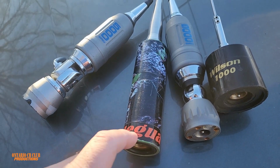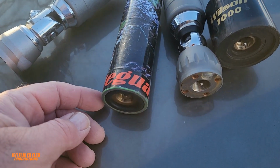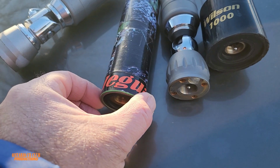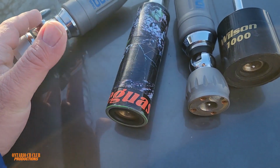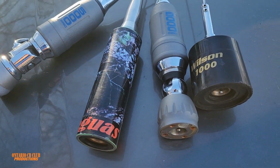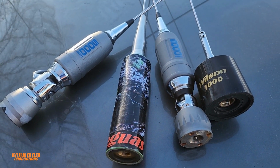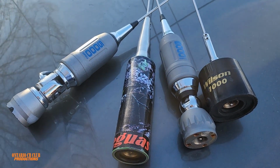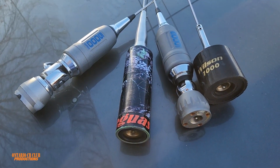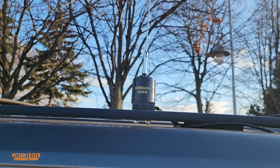and this one is made in Portugal from a friend of a friend. Very nice structure. Papaleguas, something like that. Very nice antenna. I'll show it after. We're gonna take it apart a little bit and see if I can show you inside. So yeah, we have four different mobile antennas here, and we're gonna be doing some testing. Stay tuned.